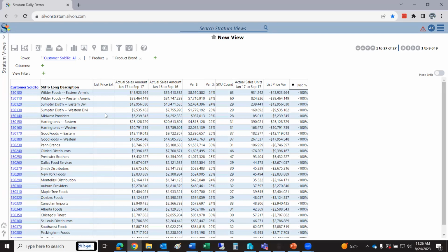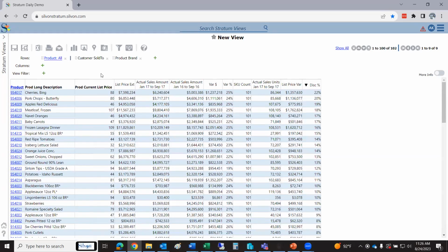So the moral of this story is if you want this at customer sold to level, you would probably need to calculate that coming into the database, and then that data would be available at all the sales levels. Here, we're dynamically calculating it within the view. So at this point, you could really only do this calculation at this dimension level, because that's the only place you have list price stored, which makes sense.